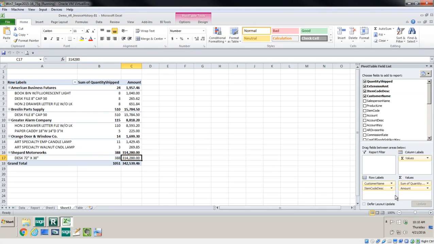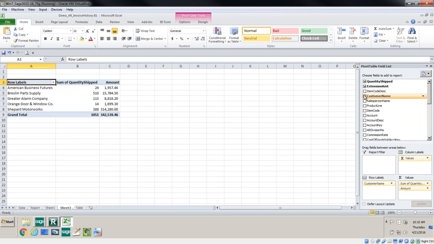So again, the flexibility of moving things in different orders here is really phenomenal. If I want to redo this, I can drag item description off of there, or I can come up here and unclick it, and it gets rid of it.